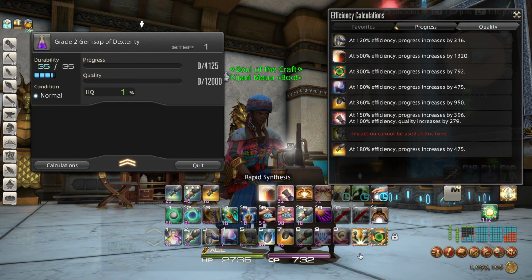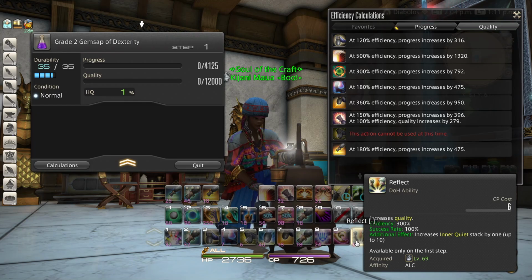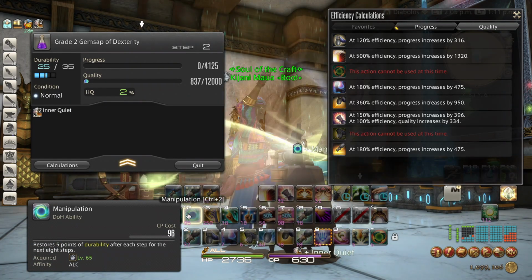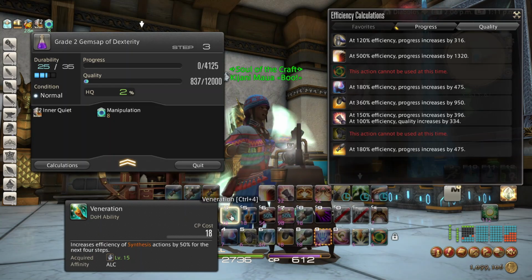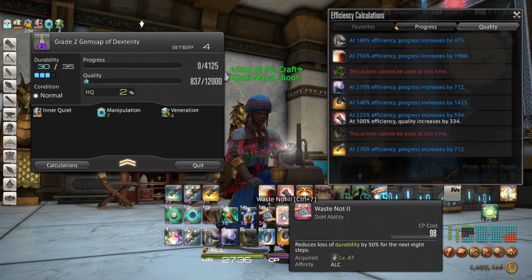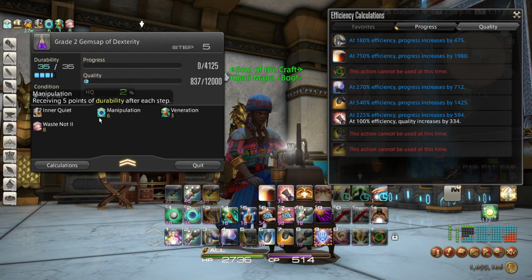Alright, let's craft us some gem sap. We're going to start the crafting macro with a Reflect. That's going to increase quality a tiny bit, but most importantly, it's going to give me 2 stacks of Inner Quiet. We're going to follow that up with a Manipulation, Veneration, and then a Waste Not 2. Together, the Manipulation and the Waste Not 2 are going to help me conserve durability.